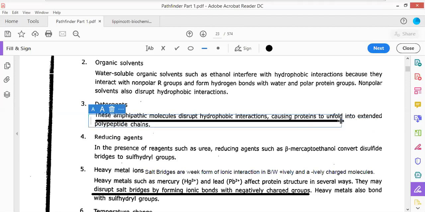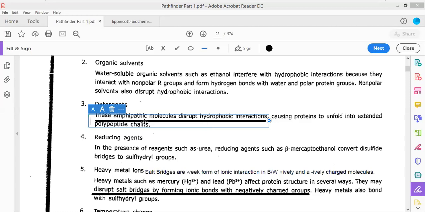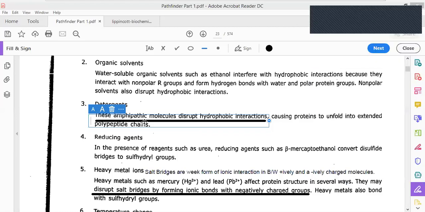Now, what do you mean by hydrophobic interaction? Hydrophobic interaction is a type of interaction which hydrophobic molecules make with water molecules. Such interactions are referred to as hydrophobic interactions. Now, what is the mechanism of hydrophobic interaction? That must be understood, because these are the most complex types of interactions to understand. That has to be understood with the help of a figure that we will be looking at.